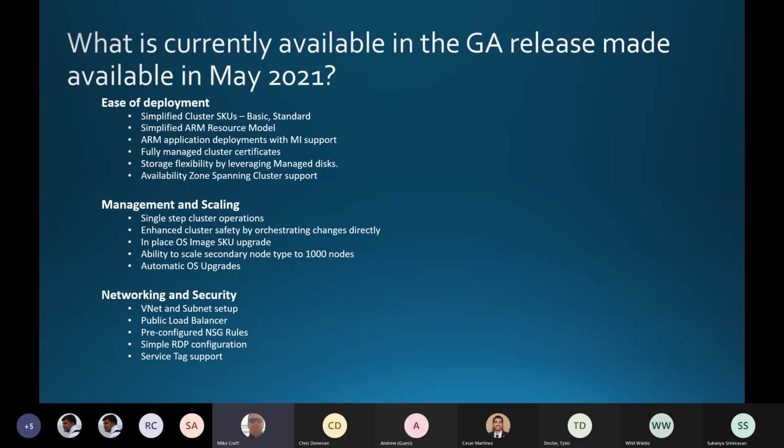So just to recap what we currently made available, I don't want to drain this entire slide, but I want to present at least a good feature list so people are aware. We did make a GA release available back in May. Time flies. That's been almost 4 months now. So we focused on these high-level areas. I won't touch on all bullet points: ease of deployment, management and scaling, networking, security. Again, if you have any specific questions, glad to get into it. Just want to set the stage.